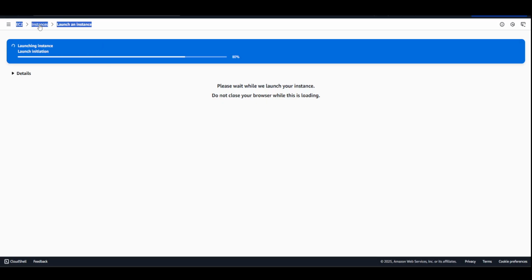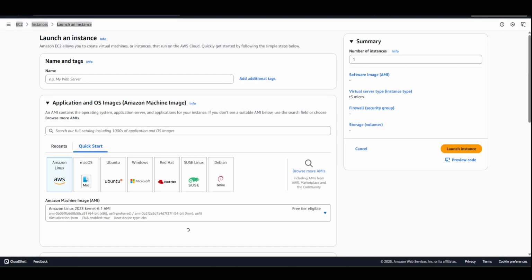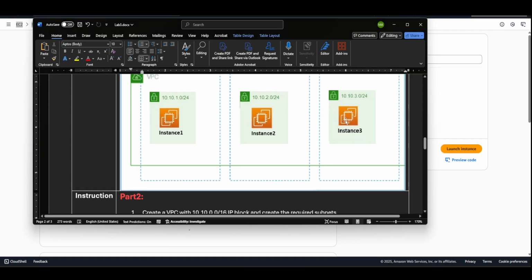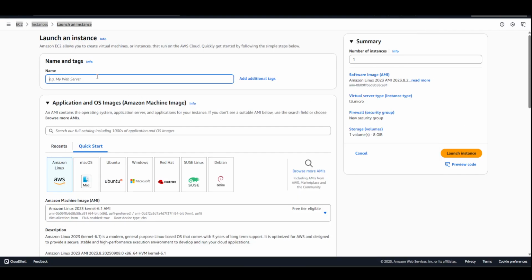And I need one more instance. The instance that I need as instance 3, I like to keep private. So subnet 3 is a private subnet, and I like to keep instance 3 also private, secure.